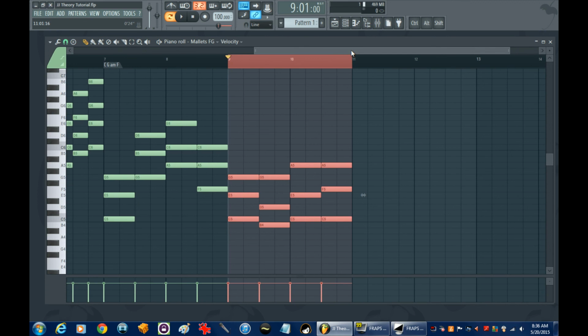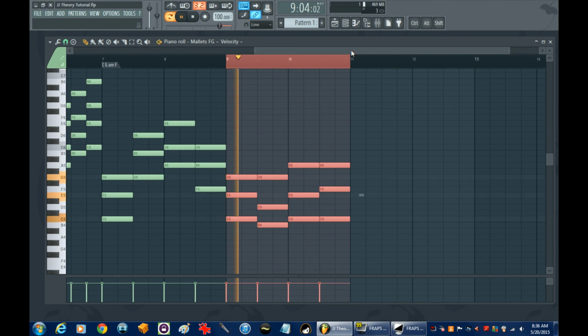Here's something with better voice leading. It's a little stronger. I might switch that by an octave or move one of these notes, like the bottom line.